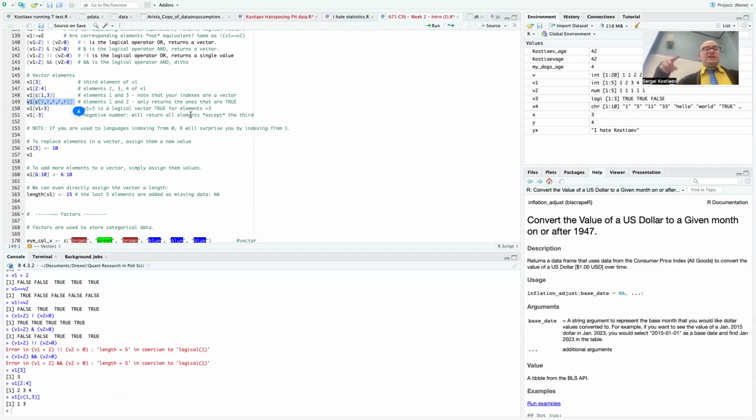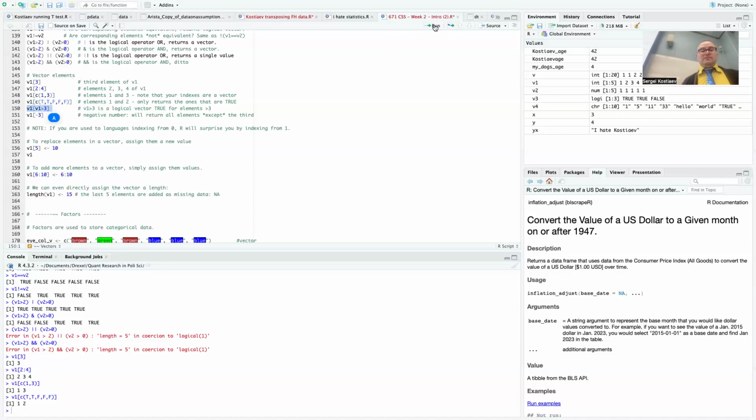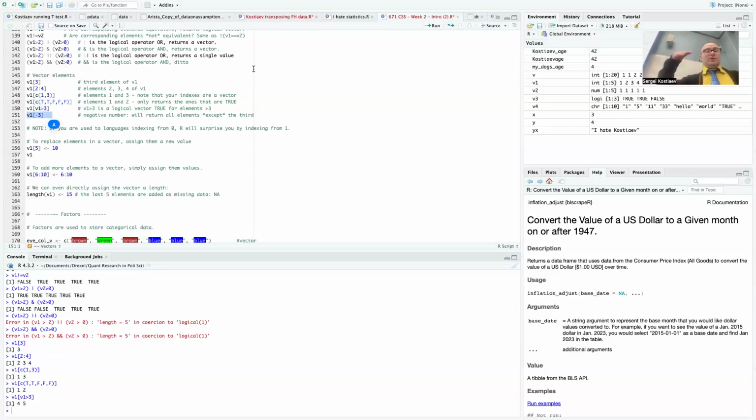And you can do the same if your vector has logical values, if something is true or not. And with a minus sign, we are looking up everything except for value number 3.